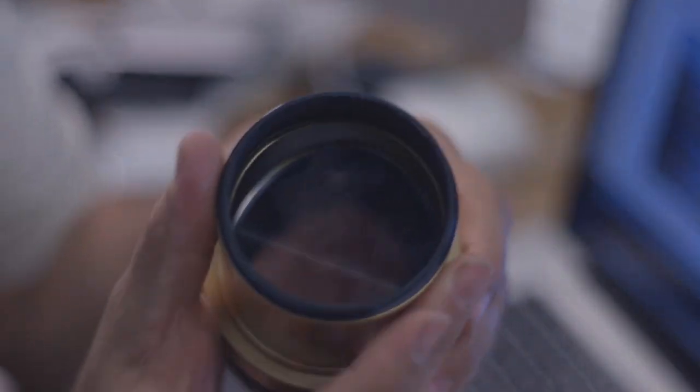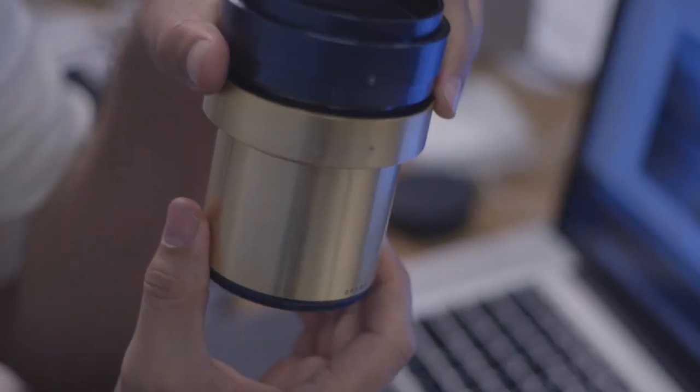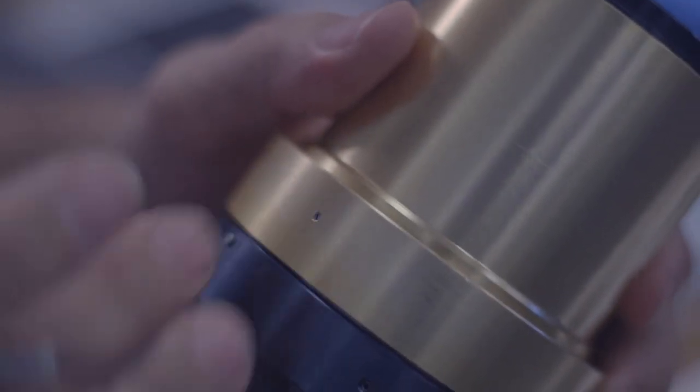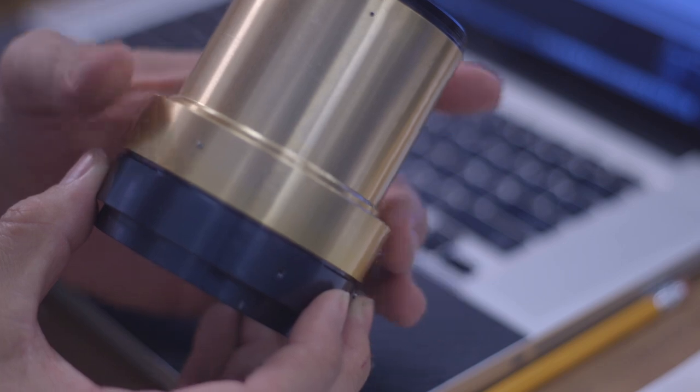So the idea is take this back element out, rotate it slightly, and then plug it back in, and hopefully everything will be good. All right, first thing you want to do is unscrew these couple little screws on the outside of this part of the lens, and don't unscrew them all the way, just loosen them enough so you can take this little collar off.